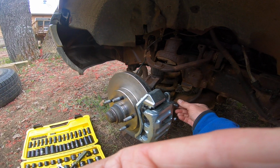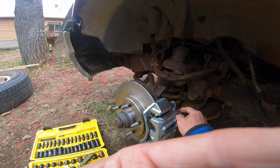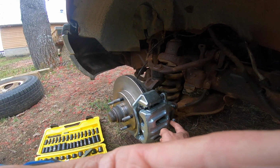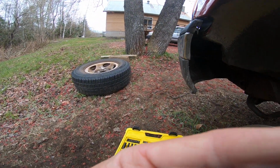I'll do that. Check it out with both my fingers there. Make sure that's tight. Make sure you're not leaking there. Make sure everything's good, and yeah, there you go, good to go. All right, so there you go.